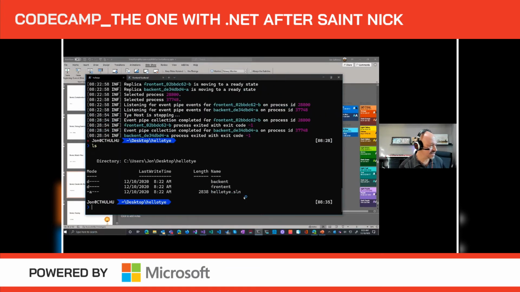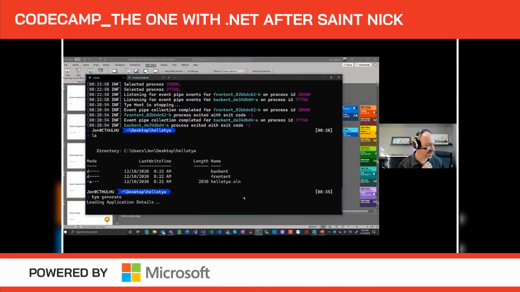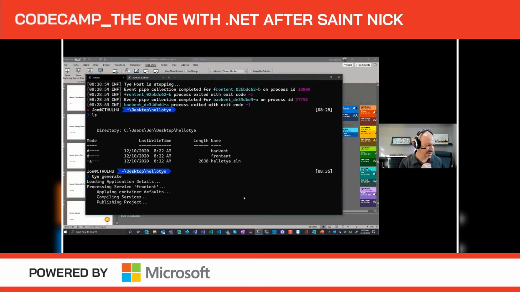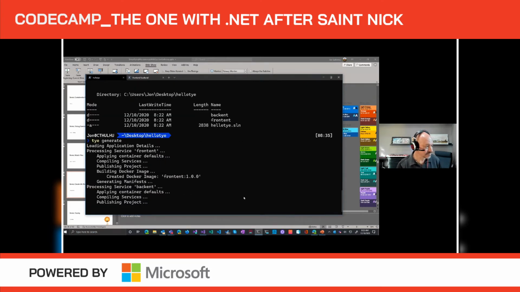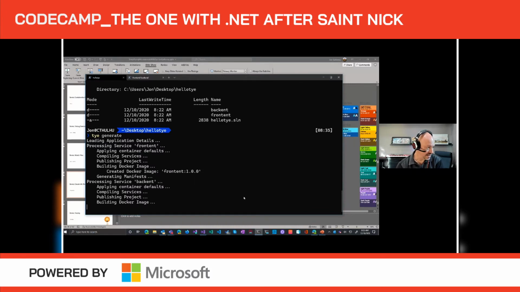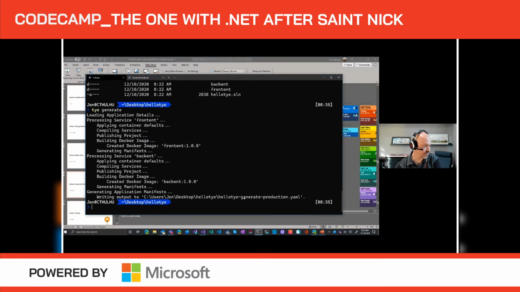In this very simple case, I could say Tye generate. This is going to be a very, very simple one because it's just a front end, back end solution, but it's creating my Kubernetes files for me that I would use for deployment. So, a very quick way to get started there.